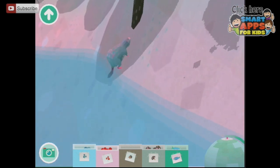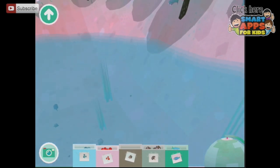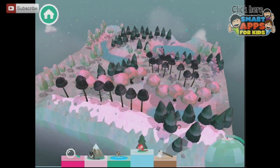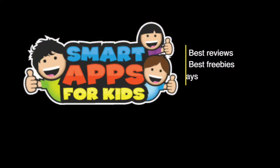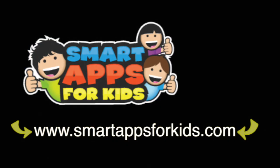Did he grow? We didn't get to see him grow. Have an acorn — I'm all out of acorns, I'll have to go and find some more. Alright, I'm going to go for a little play in my very soothing landscape. You have fun playing with it too. Now don't go without clicking on our Smart Apps for Kids links for great reviews, free apps every single day, and the best giveaways. Thank you guys!